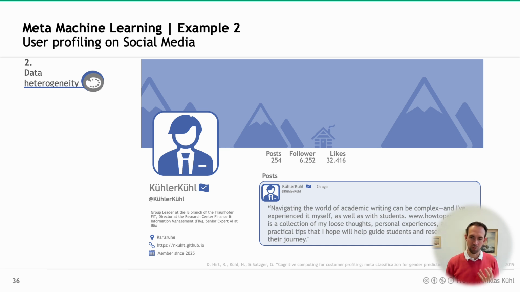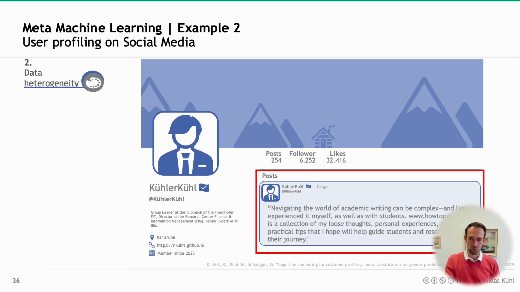And why is that example suitable? Well, first of all, we want to predict a single metric like gender, age, and so on. And we also have very heterogeneous data. So let's say you have the profile of a person on, I don't know, Twitter, Instagram, LinkedIn, whatever, someone like here. Now, how would you make assumptions about the characteristics of that person? What would you as a human look at?